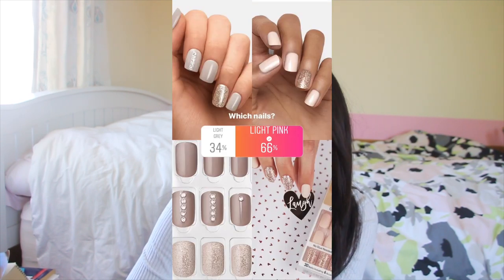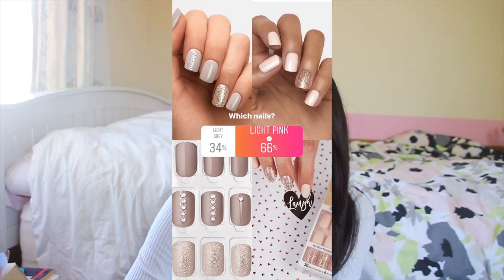For nails, I'm going to be doing press-ons because I don't want to deal with getting acrylics or gel and having them removed — it's just too much of a hassle. You guys voted for the pinkish-gold option, which I think will hopefully look good. I wasn't sure if pink would go with the green dress, but the model in the picture wearing the green dress has pink nails, so it should be fine. If you want to see the final look, stay tuned for that vlog — my Function is on March 9th.